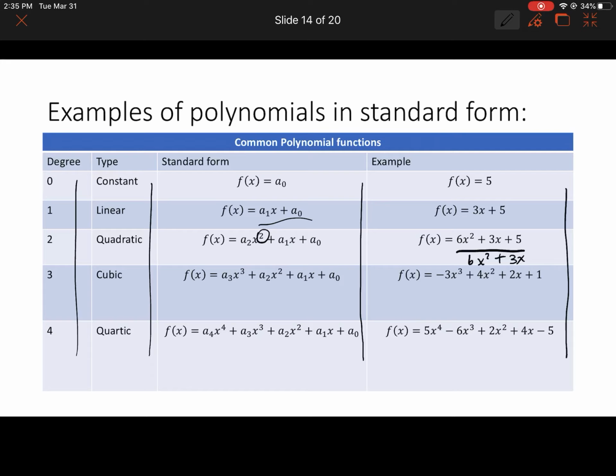The same thing happens for a cubic function, which has a degree of 3. Okay, so you see we have a coefficient right here. That first coefficient, remember, cannot be equal to 0. Okay, this is your constant term, and constant terms can be 0. These can be 0, meaning that even a cubic function could be made from just one term. Okay, it doesn't have to be a bunch of them. It has to be at least one, and it has to have an exponent of 3 on the variable in order for it to qualify as a cubic function.